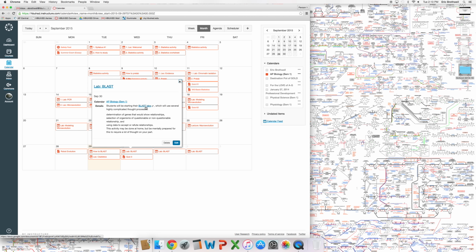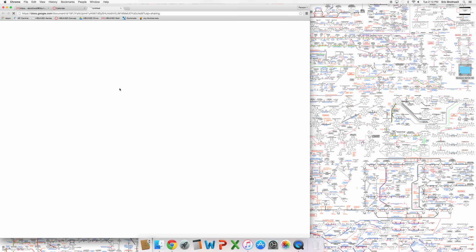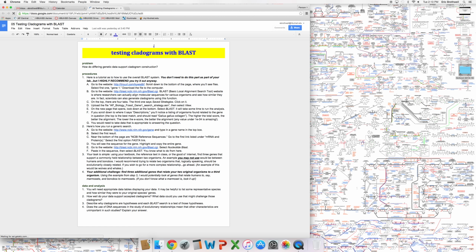So BLAST, BLAST Labs, click. So you get this. The part I'm going to encourage you to do, I'm not going to do it for you, is I really encourage that you do this part right here, simply because it's a nice way to walk through. It tells you what BLAST stands for, so Basic Local Alignment Search Tool. I don't remember that, don't worry about it. There are other things in here, I just don't remember what they are, so it doesn't matter to me.